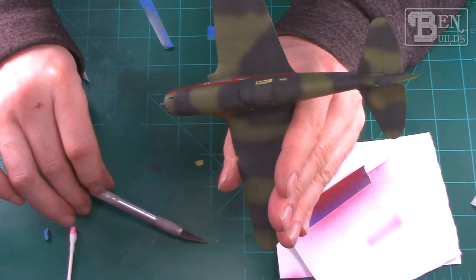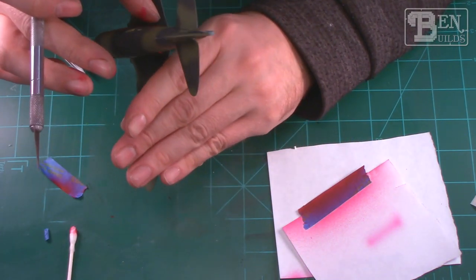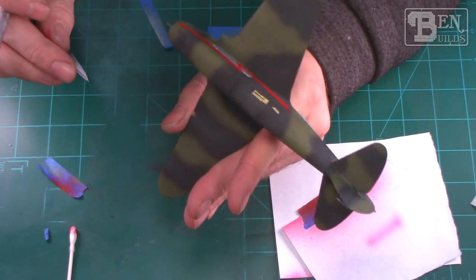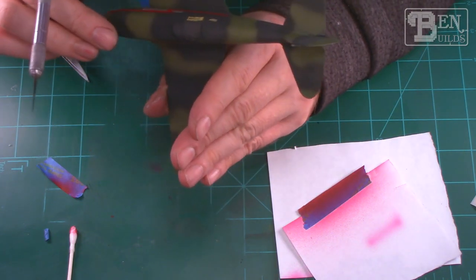So I think in the future, if I do this again, I'm probably going to go ahead and lay down a nice base coat of white, some sort of light color. That would have also made this a bit more vibrant. It's a little on the darker side right now.